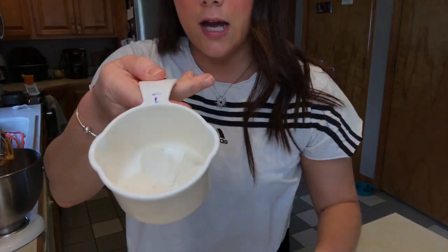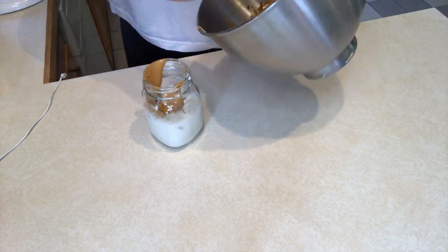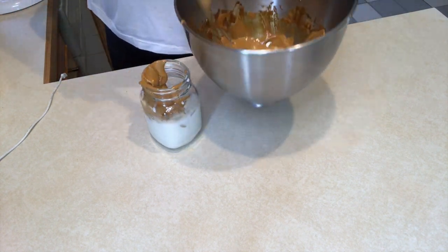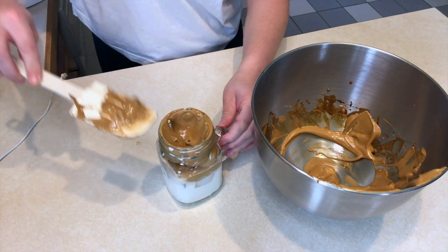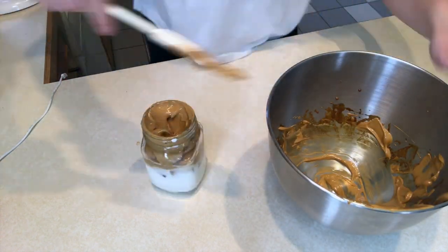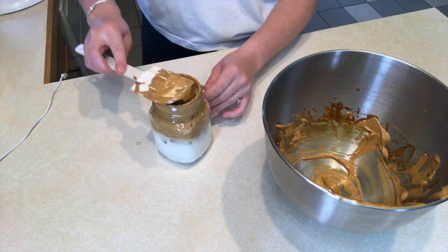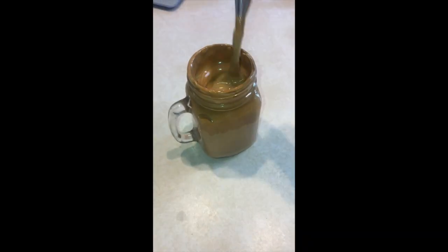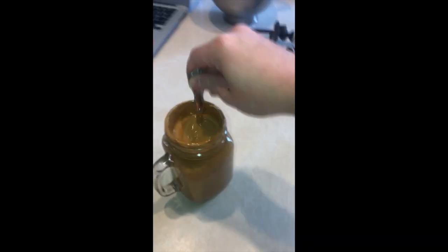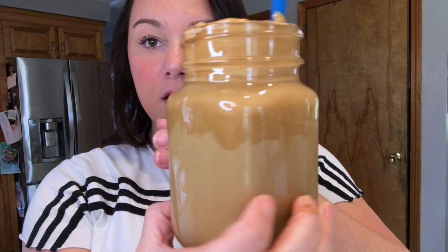I added the milk into a mason jar and then now it says to add your coffee into the cup that you added the milk into. I just grabbed a few ice cubes to add into my milk. I just put a straw in. This is what it's looking like now. It's still a little bit separated.